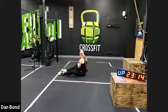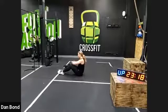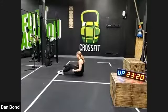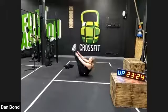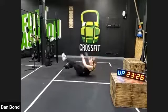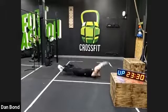Okay, so this is for quality, guys, okay? So let's get started now. 5 rounds for quality, 25 V sit-ups, or the variation that you're choosing, and then 15 per leg, single leg glute bridges, okay? Let's do that now. Keep those tunes going, guys, and let's get this done in your own time.